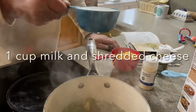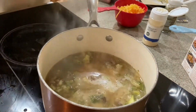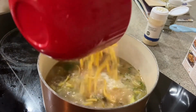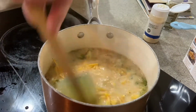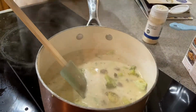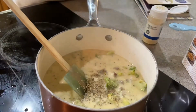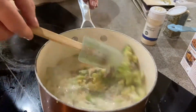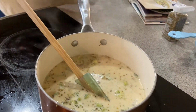Now we're going to add the cup of milk, whole milk, half and half, whipping cream, any kind of milk combination you want. And a cup of shredded sharp cheddar cheese. Top it off with about 1.5 teaspoons of oregano. Then salt and pepper to the taste. And we're gonna let that all melt. We'll give it the taste test.